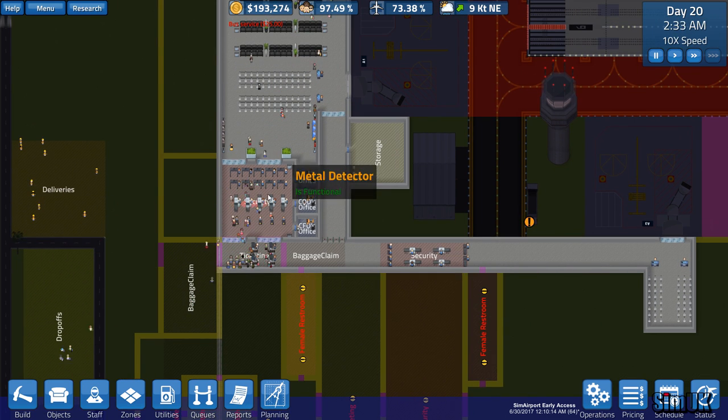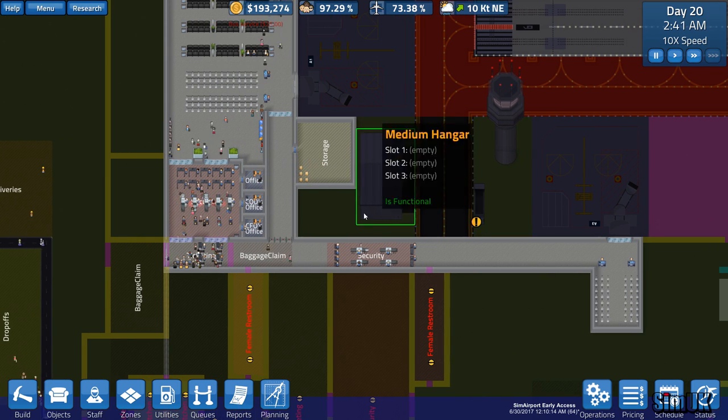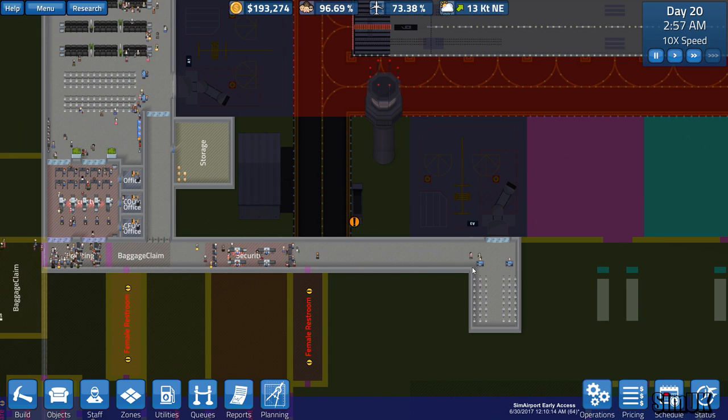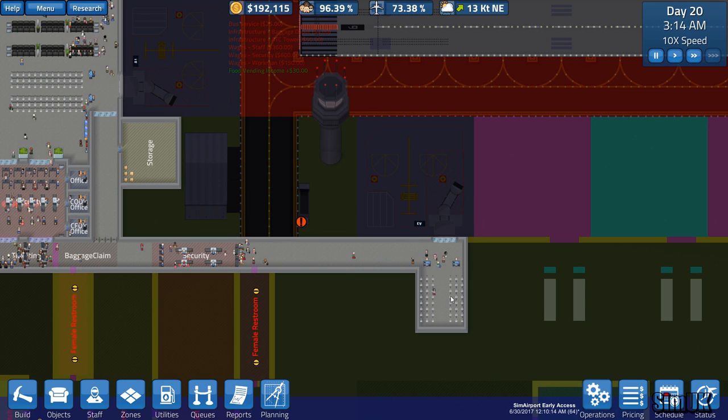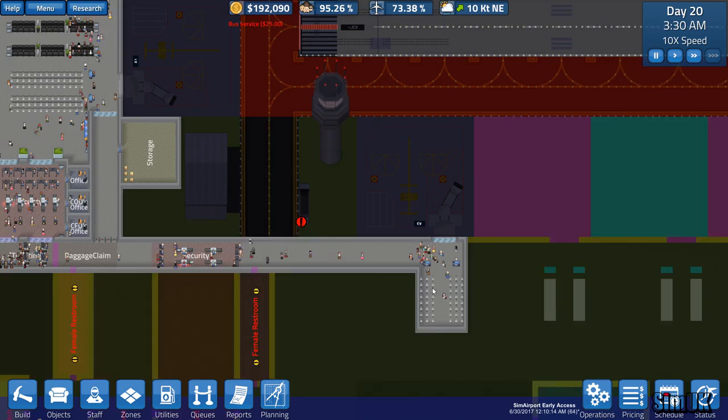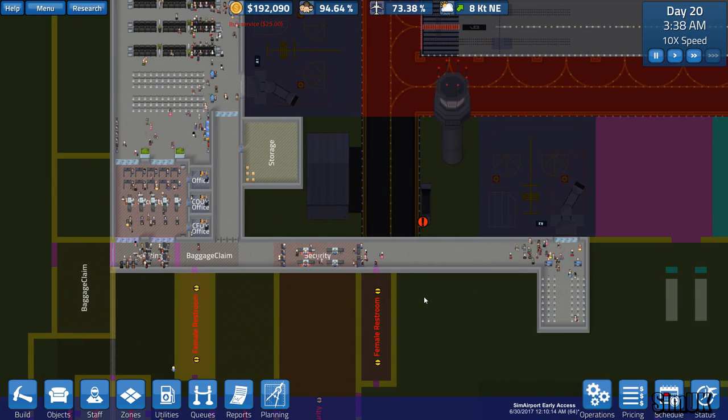Now, first two flights should be gates 1 and 2. Flight 3, here we go. Now, there's no seating or anything down here. It could be disastrous. I mean, these people look fidgety and anxious. But I just want to see how well this works.